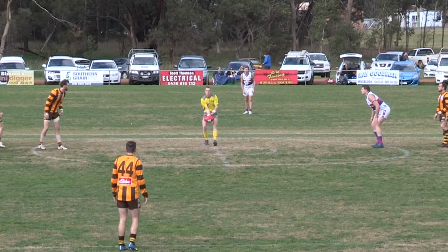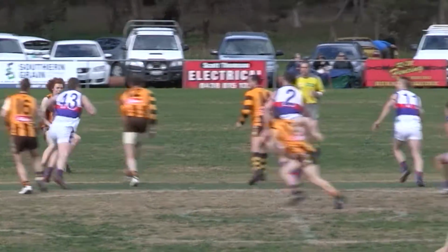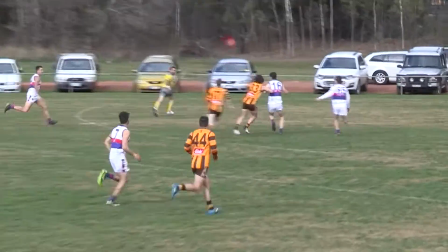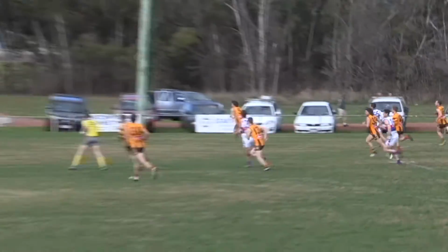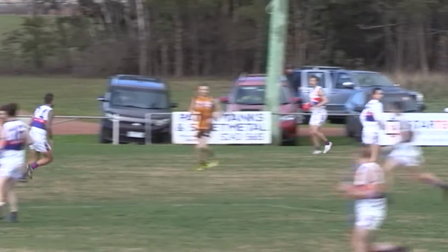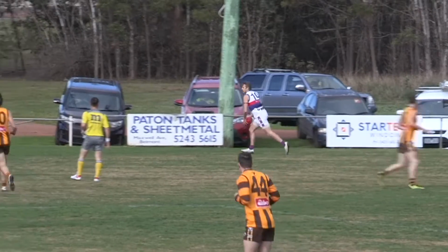Start of the first term, match day live. The minutes will be going past and we won't know what it is, but Hybens gets the ruck and does the roving as well in the middle. McEwen gets the kick towards centre half forward. Yeah, across there, Callie. And then Urquhart gets a kick back towards half back. And Welv takes the mark for Bell Post Hill. They're kicking to the northern end in this first term.